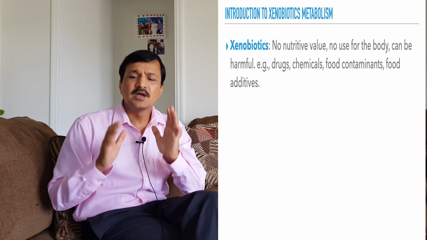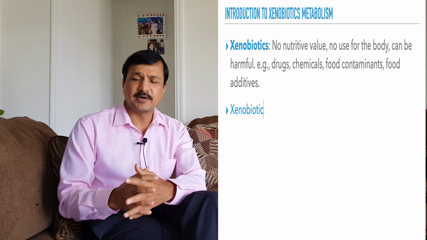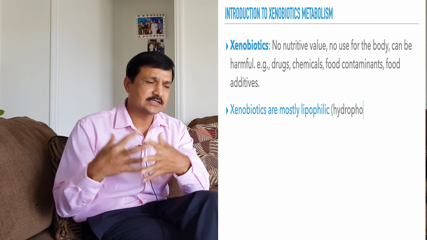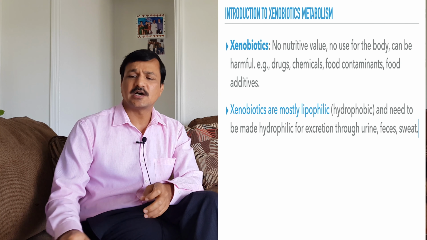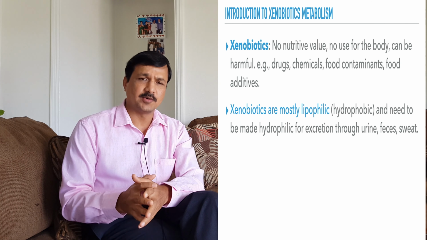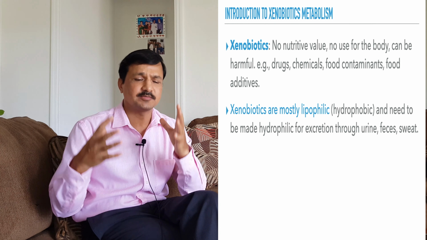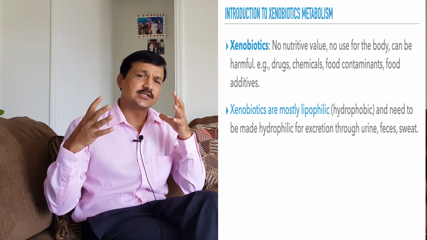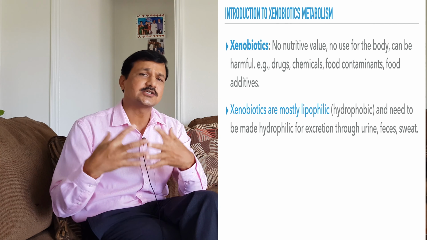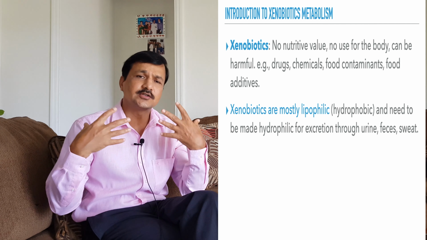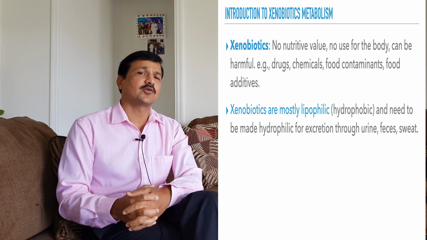So, where exactly will xenobiotic metabolism go on, and what are the properties of xenobiotics? Xenobiotics are mostly lipophilic molecules, that means hydrophobic molecules that are not soluble in water. In xenobiotic metabolism, these hydrophobic or lipid soluble molecules are converted into hydrophilic molecules, so that they can be excreted out of our body.